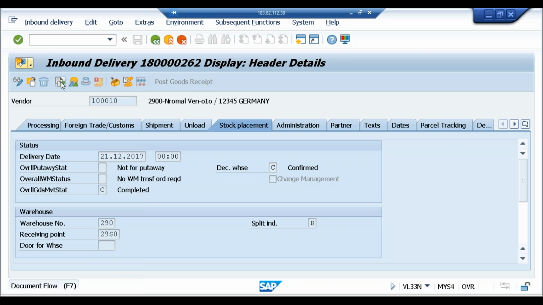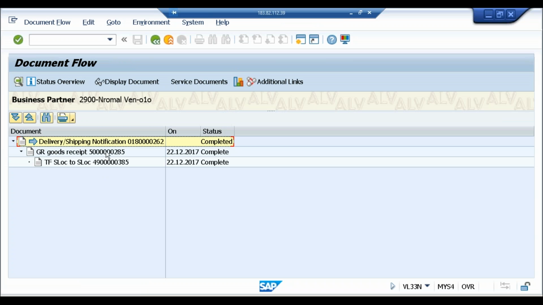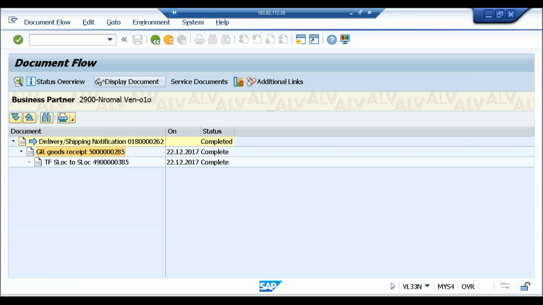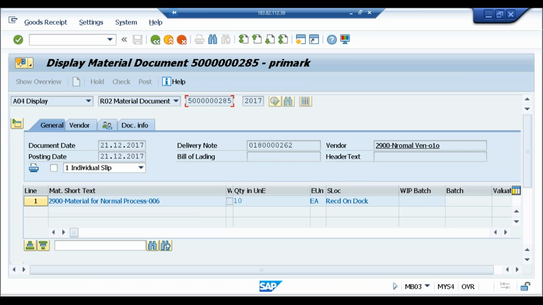Then the system will automatically generate a goods receipt document. This is the automated one. That's why I'm mentioning that most of the things in extended warehouse management will happen automatically. The only things that matter are the settings which work internally, how the internal BAPIs will execute between the ERP and the extended warehouse management level, and how the data will flow. Once the data has flowed to the ERP level, it has changed the status to C, and once the status is changed to C, then this material document is executed.